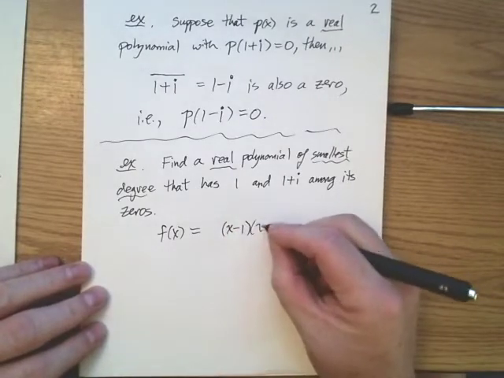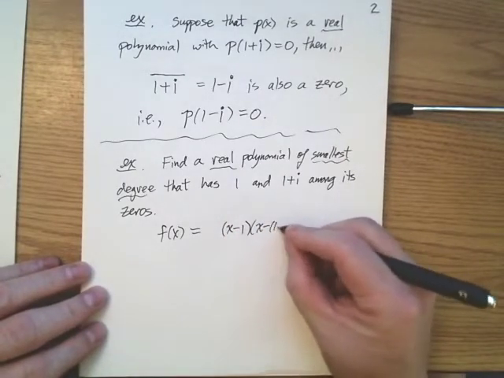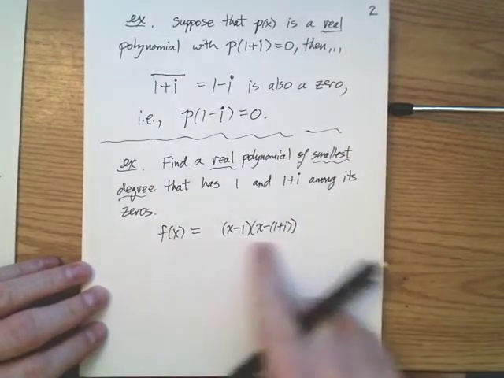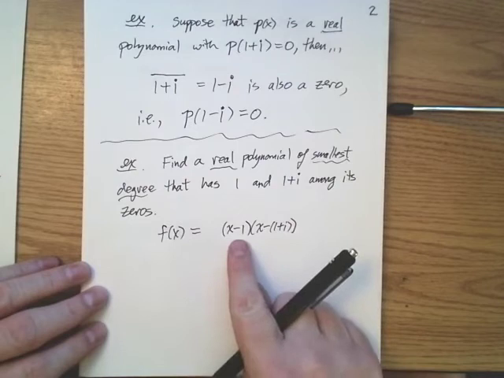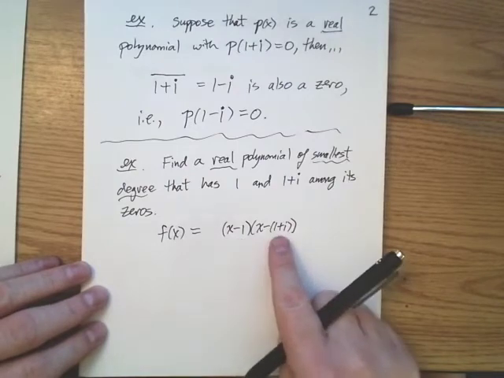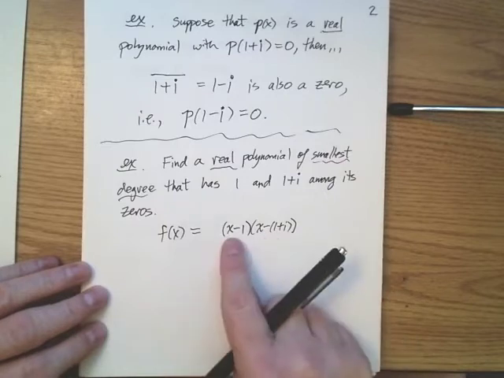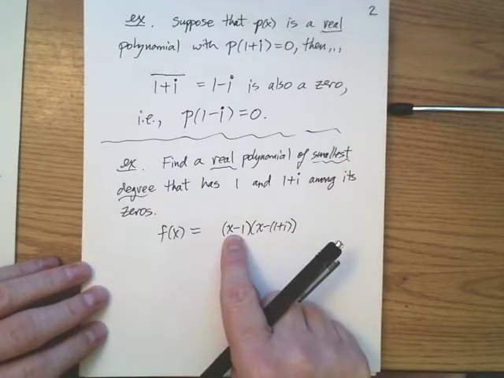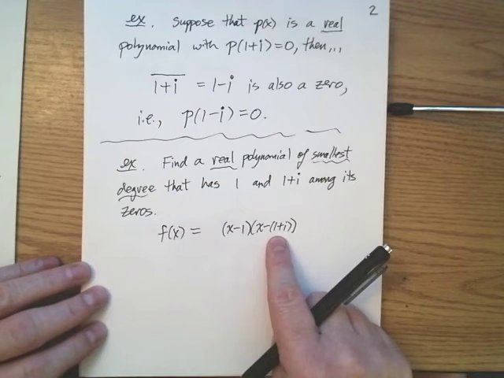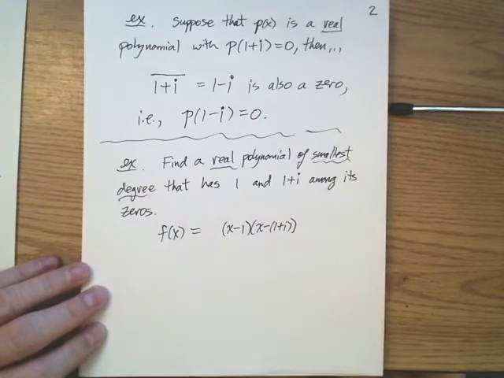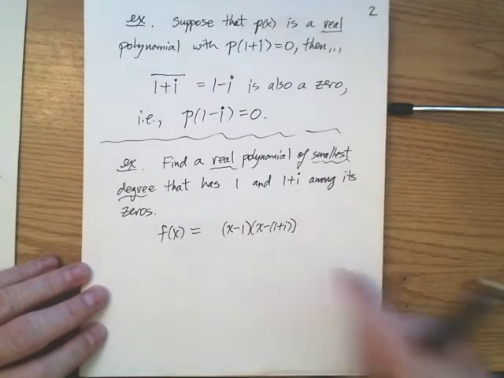Now, suppose I have this, x minus (1 plus i). Okay? Now, if I was to take this polynomial the way it's sitting and set that equal to 0, you know how to solve this. I would take each factor, set it to 0, and solve. You see, I would get 1 for a zero from this factor, and I would get 1 plus i as a zero from this factor. Okay? Now, am I done then? I just have to multiply these two together?